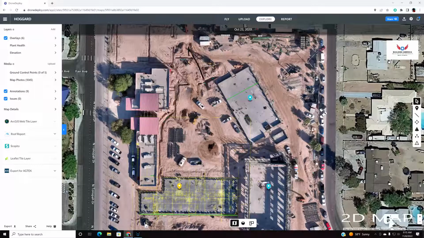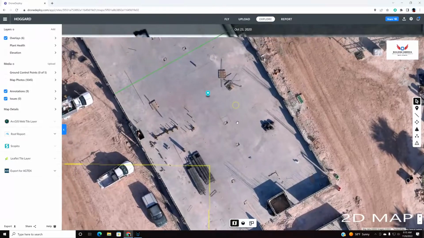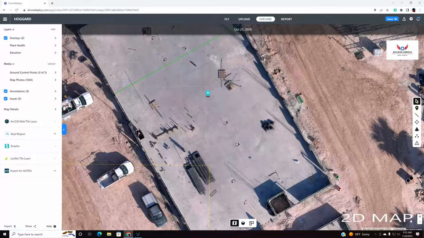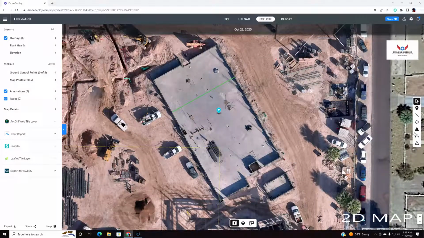Let's go back. If you want to see the square footage of this building right here, all you do is hit the area tool, and I'm just going to do this very quickly. I mean, you can get right in the nooks and corners. We're just going to do a square, get an average, just to give you an example.